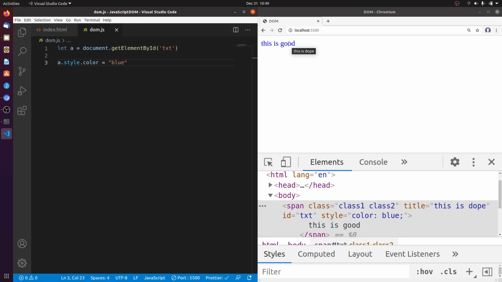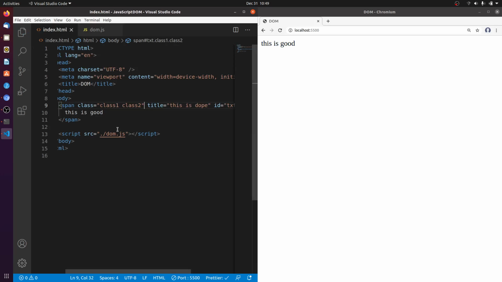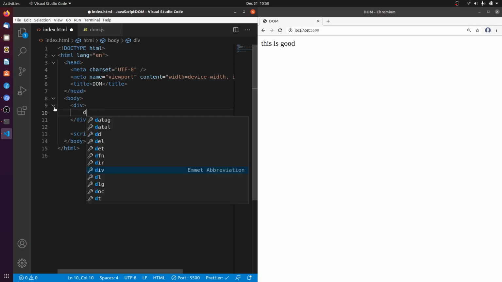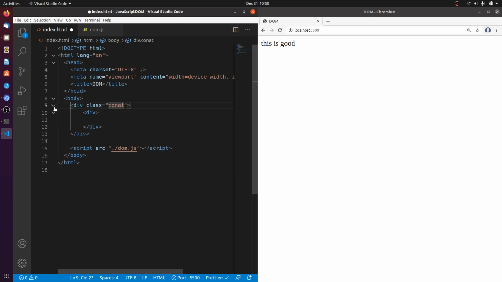And now, let's not finish this video like this. Let's create something interesting, so that you also feel good after all this hard work which we have done together. Basically we will be using the last thing which we have learned, the style property. Let's remove this one and let's create a div element. Let's create another div element inside this. Let's give it a class and call it container. Okay, and let's give the inner one a class, let's call it box, and save it.